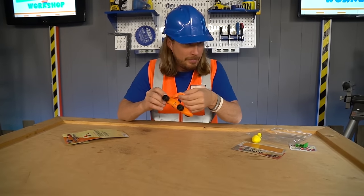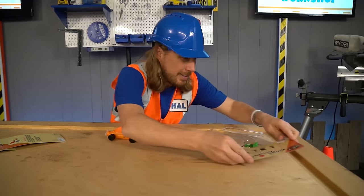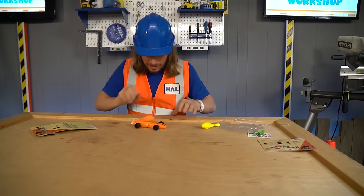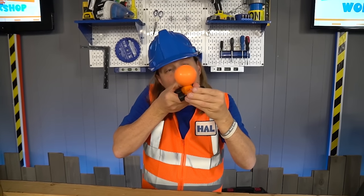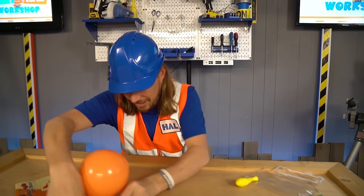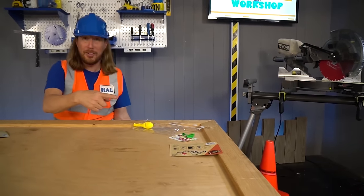Let's try it one more time. Let's use one of these pieces of cardboard and see if we can make it jump off the table. We'll line it up perfectly there. All right. Let's fill the balloon with air. Okay, just like that. All right, here we go. Let's try it. Whoa, whoa, whoa. It fell off the table, but not on the ramp.